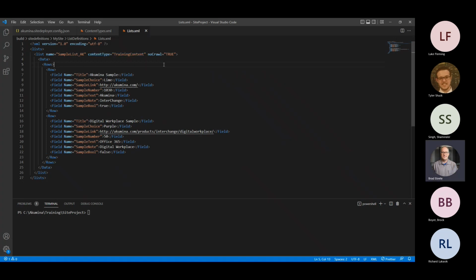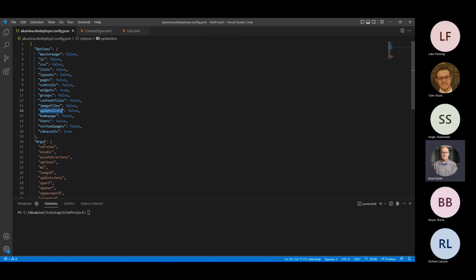Now, both the lists file and the update list file allow you to provision a list. So this sample list here doesn't have to exist yet, and populate that list. Why would we have two files for that? Well, let's look back at our steps. You'll notice in the example here, it's got the lists step here. That's going to execute the deployment of the list.xml file, and then the update list down here, but other things in between.